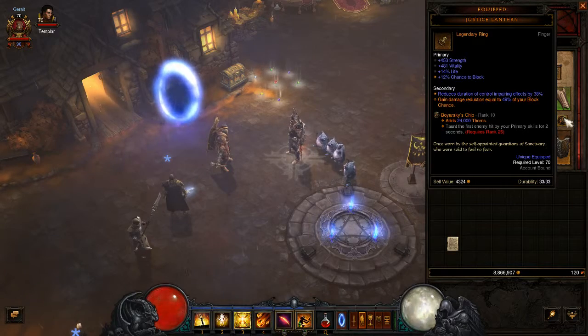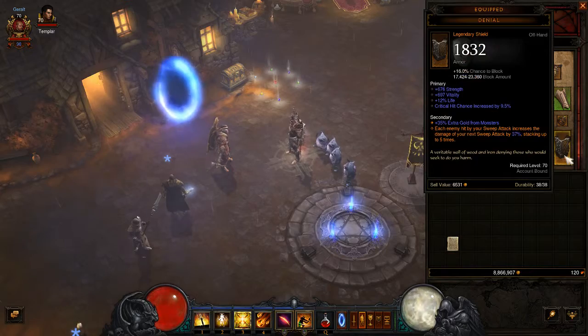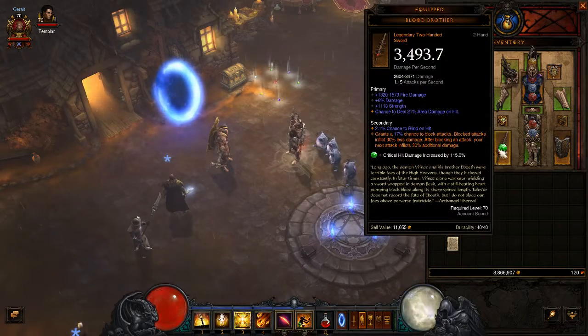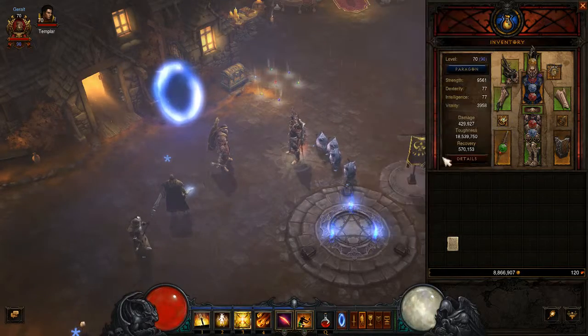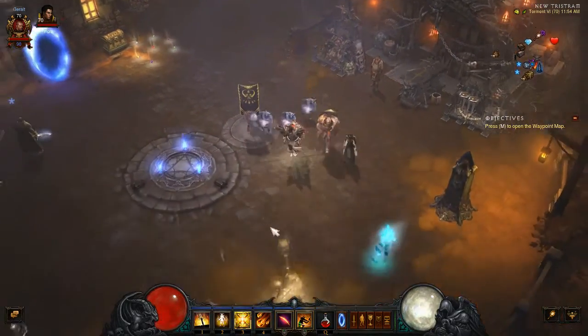I don't think I need the Fallen Lunatics. They are very helpful. This I like, but I could replace. This, I really like this because of the block chance, and I would be happy to find just a better version of it. So, that's the progress of my character.